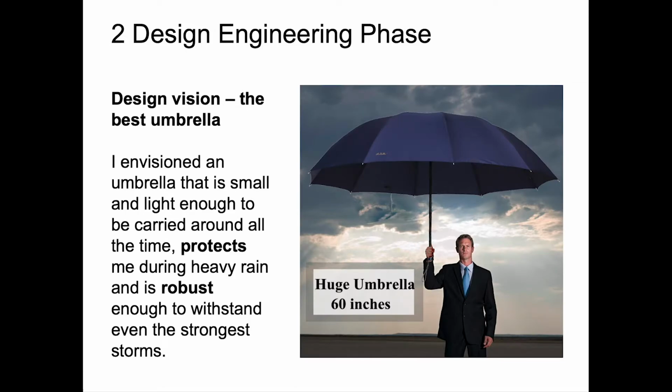If we look at the first example here, a huge, massive umbrella, which tackles quite well the aspects of protection. But if you think about it, this might be a problem when heavy wind strikes you and it may collapse. Therefore, the robustness of such a big system might be questionable. You might even fly away with that.